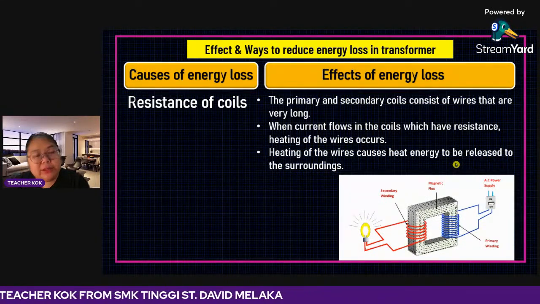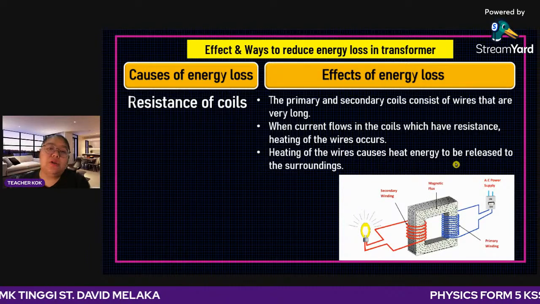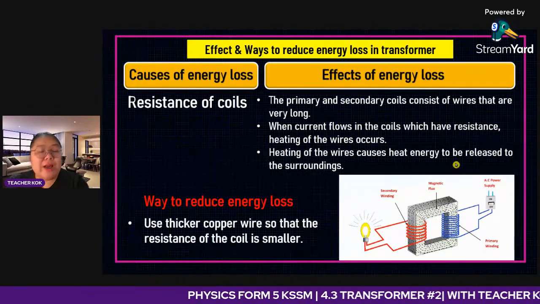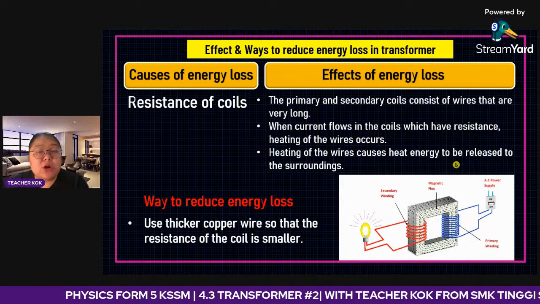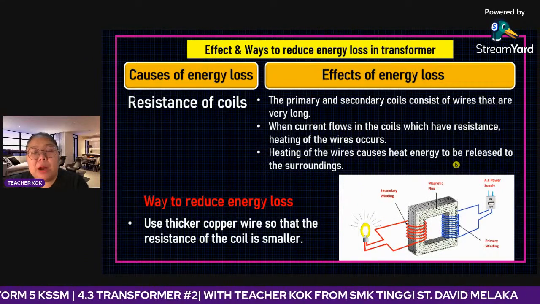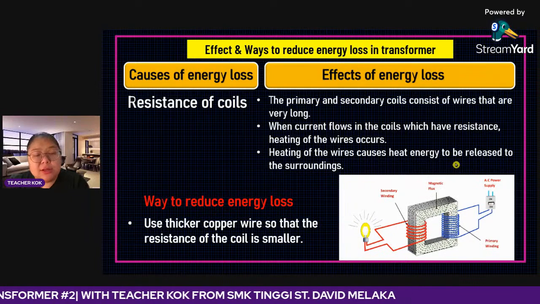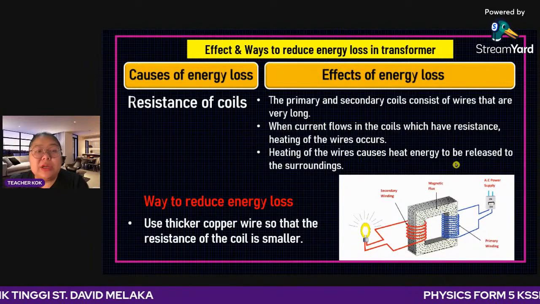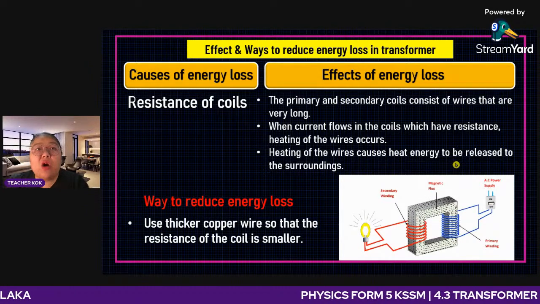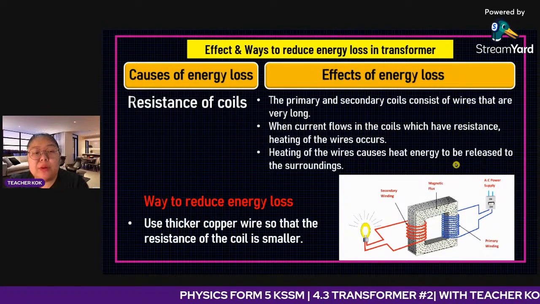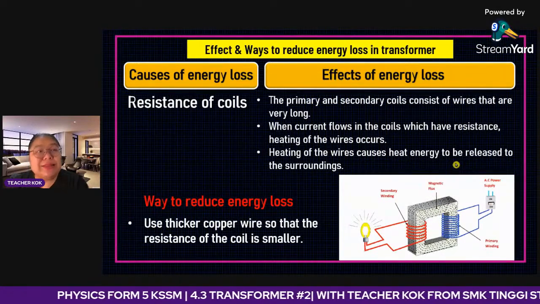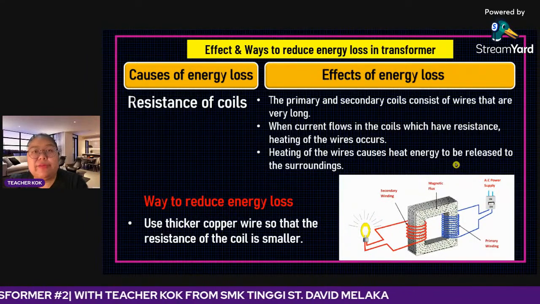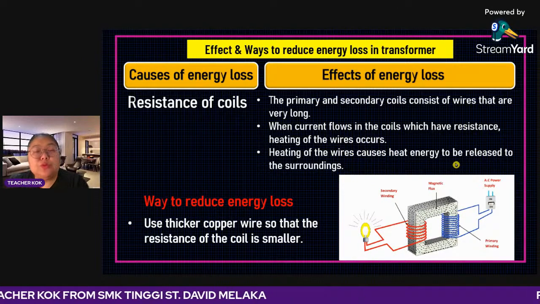So we touch the thickness. Thickness you can control. So the way to overcome the problem is to use thicker copper wire. Normally we choose copper wire compared to aluminium because copper is also a good conductor, and copper is lower cost compared to aluminium. Because in a transformer, if you use more wire and it is high cost, that is more expensive. So we use copper wire, and thicker copper wire, because thicker reduces the resistance in the coil.